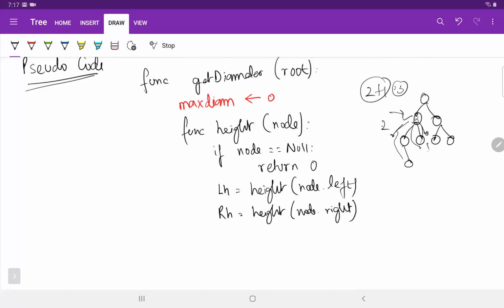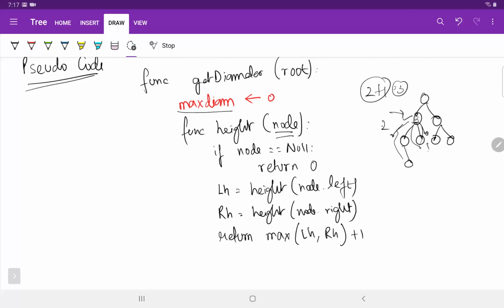Now, while doing that, what are we going to return? We are going to return the maximum of left height and right height, plus 1. This is the height for this node. But we also need to update the max diameter.